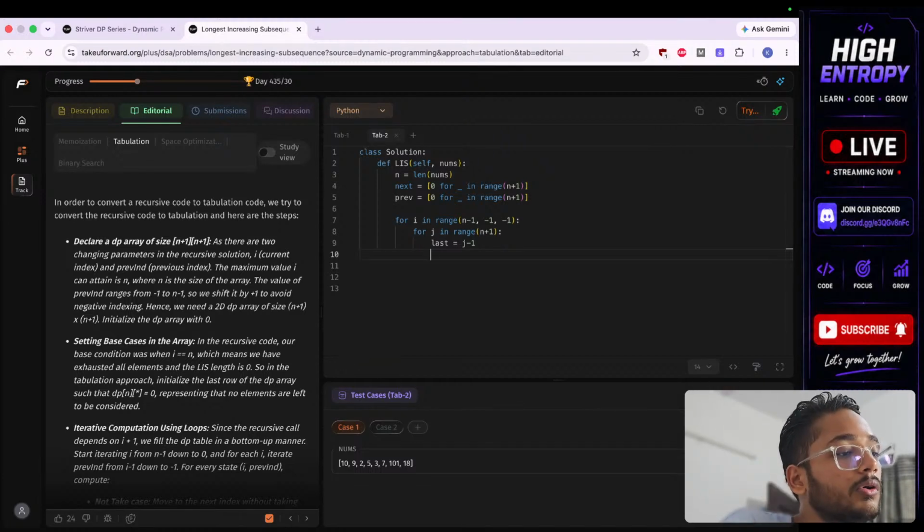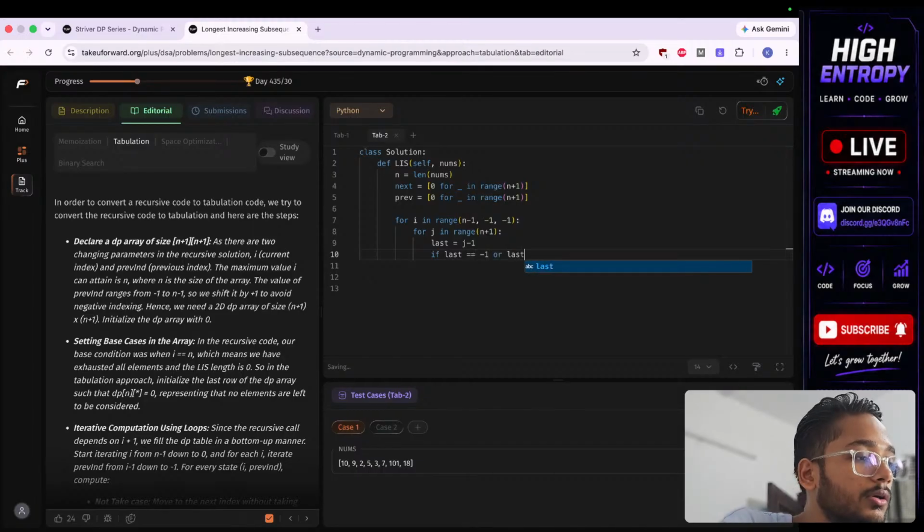Now if last equals minus 1 or the last is less than the current element, that means you can consider it.